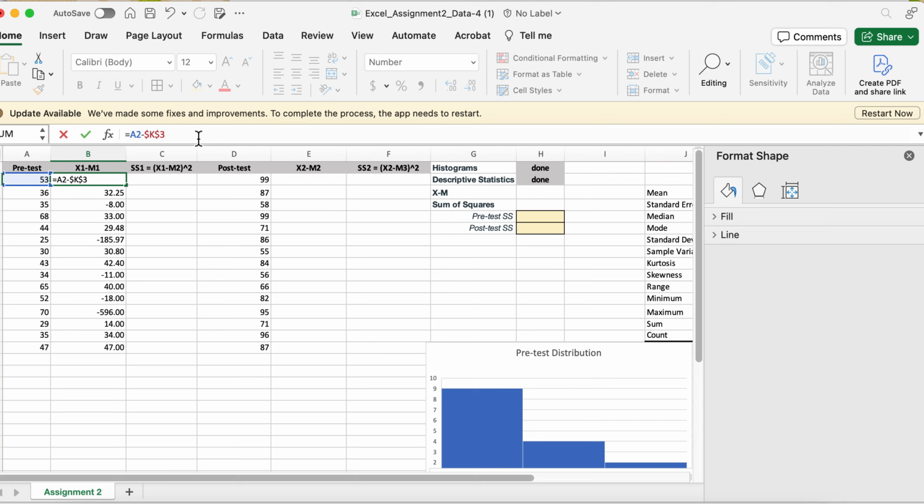Dynamic is when it would move with you. Static means that it's always going to pull from K3, okay? So you have to put a dollar sign in front of K, and a dollar sign in front of 3, and it will always pull from K3.